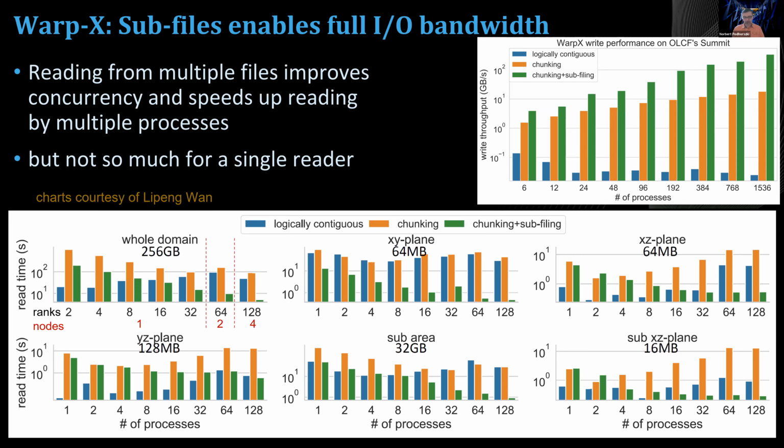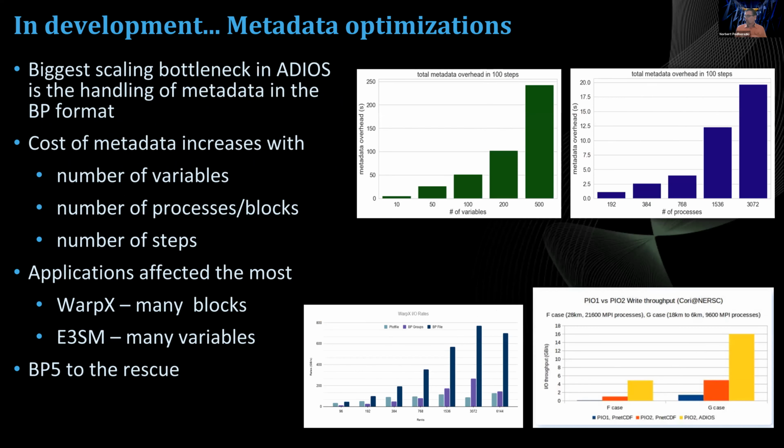So aggregation and appending time steps into one data set are the two things that you can do to achieve those big numbers that you saw in today's presentations. What are our next bottlenecks? We always have bottlenecks, right? We fix the big ones, then we run into other bottlenecks. So we have two bottlenecks that we are working on to fix this year.